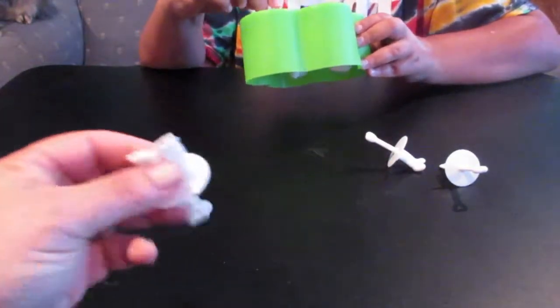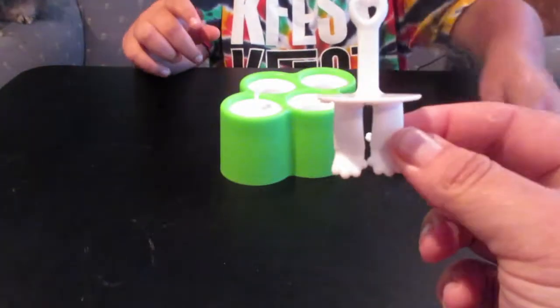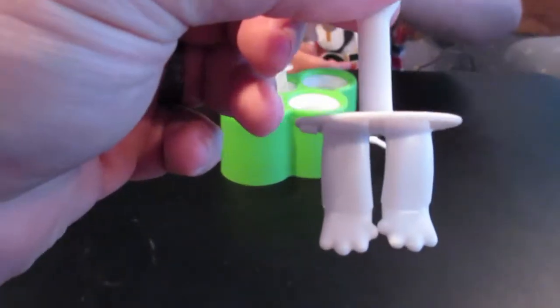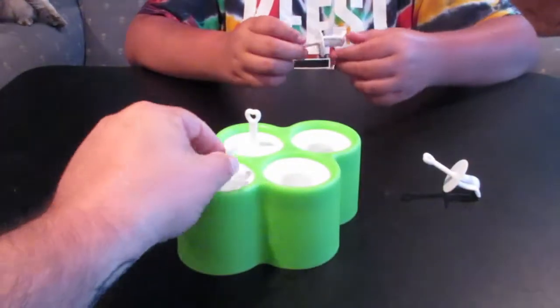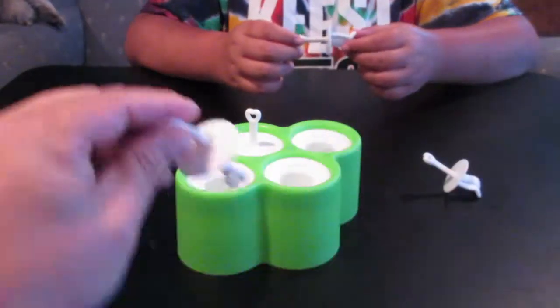So what Kevin has here is the sticks for the ice pops, which are also the drip guards. And they're different shapes on this. For instance, right here we have what I believe to be frog feet. You're putting them in upside down. No, I'm not. Sure you are. So this is a tail. So these would go in this way.